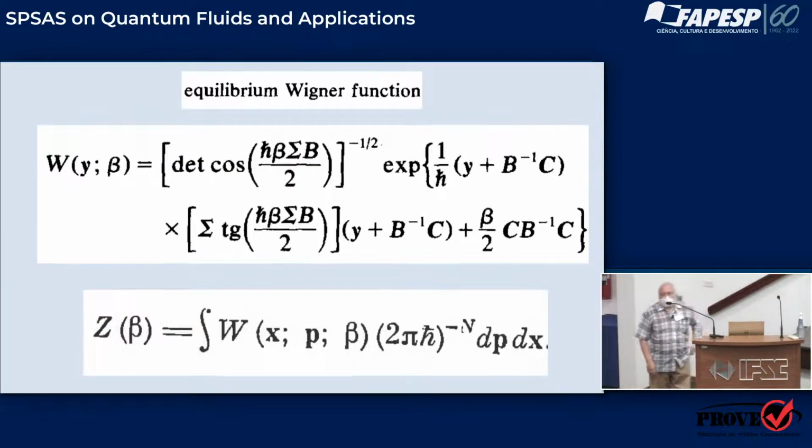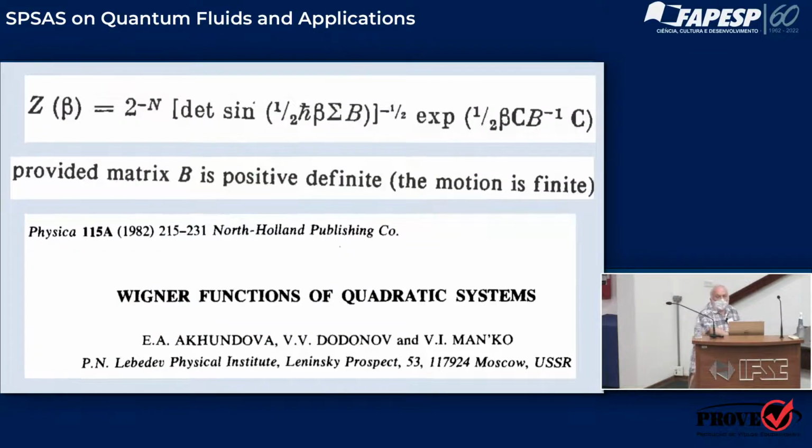Really, the most simple way is to use the Wigner function, because the Wigner function is very symmetric with respect to P and Q. And if we use the Wigner function, we can calculate it for the most general quadratic system. It contains two terms, one exponential, a quadratic form, and then again some function of matrix B multiplied by sigma. After that, we can calculate the statistical sum and many consequences. But in reality, this was done only in 1982 by our team in Lebedev Institute in Moscow.